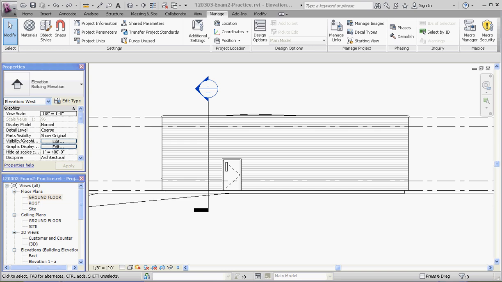So I want to show him and everybody else how to actually get around that, where we can take the clapboard siding and not necessarily paint it with the paint command you find in the modify toolbar, but change the colors of that clapboard siding so it could be any sort of color. It just takes a couple steps. Okay, enough talking. Let me show you how to do that.